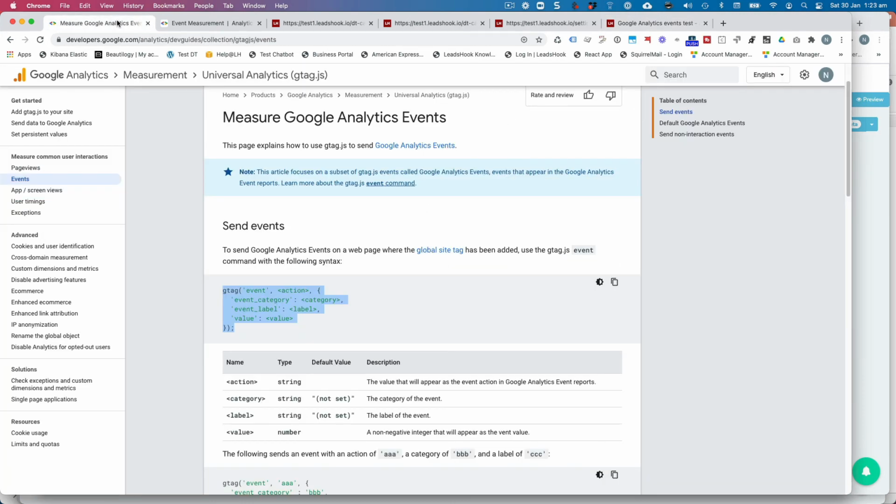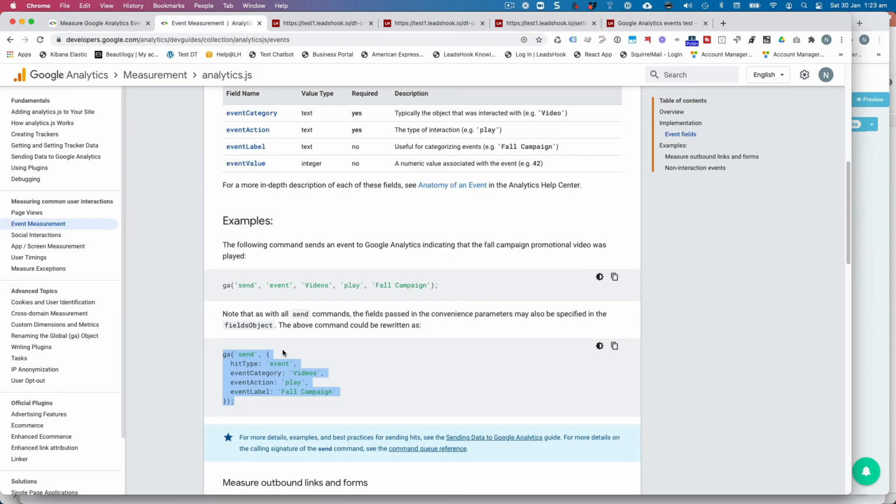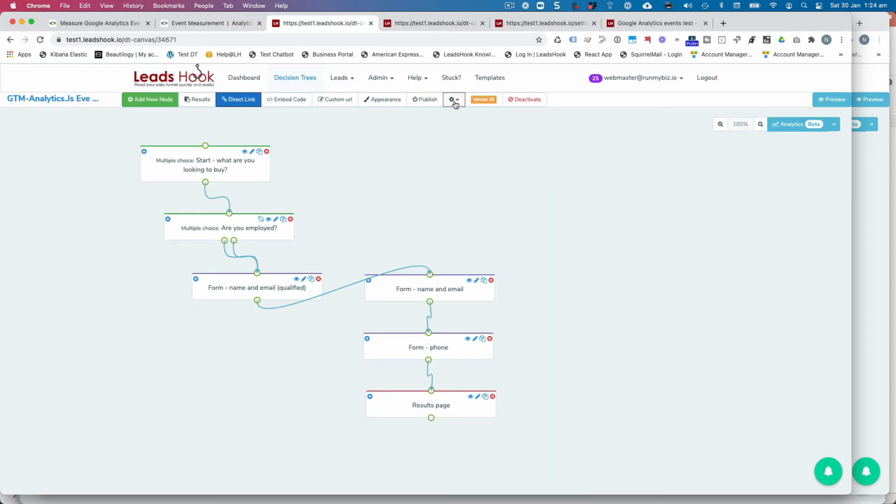Just to show you where we got that from, just a quick Google search. That's the GTag version right there, and that's the analytics version right there, and they're both sitting in their respective files. I haven't played extensively with GA4 yet, but I'm guessing it'll have its variation, or probably uses the GTag version. That's okay. We'll make a separate video for that particular use case. So I hope that has given you a bit of a primer. You can do this for your Facebook as well. So therefore, at the DT level, the decision tree level, you're going to add your Facebook pixel here, and then your events fire at each of the nodes to send the data back to Facebook.